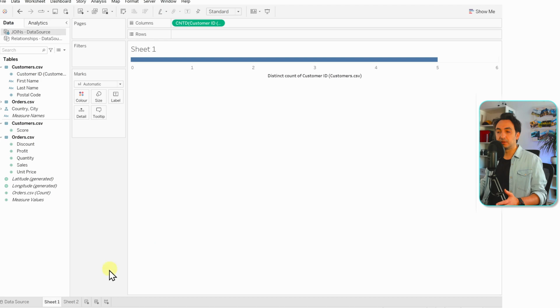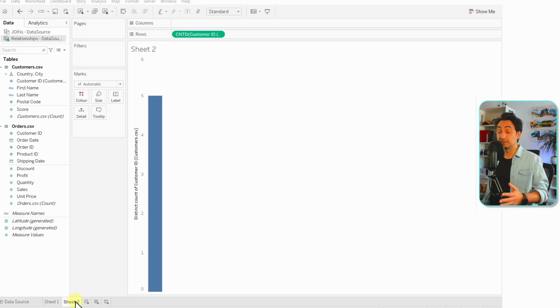With the relationships, if we go to sheet number 2, things are more flexible because we didn't merge anything. The data stayed separated from each other. We just described the relationships between them. So if in worksheets I'm doing analysis about the customers, it will not affect the next visualizations if I'm doing analysis about the orders, because we didn't lose any data. And I don't have to worry whether we have a left join or right join, or should we change it and so on. So it's more flexible and we will always get correct answers. That's why joins are static and you might lose data, but relationships are more flexible and you will not lose any data.